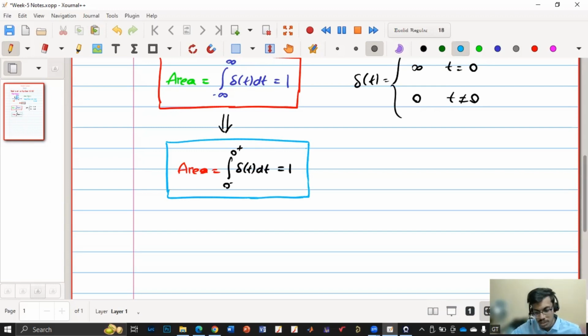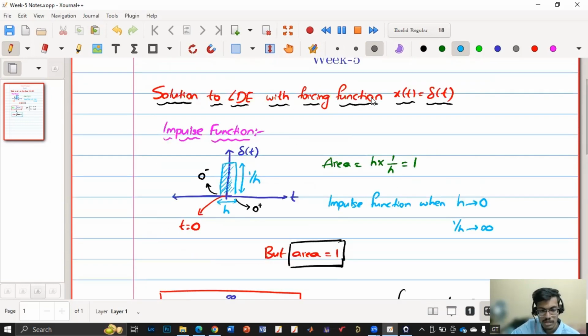Now, the question is, okay, we have the impulse response, and we have a linear differential equation with impulse response, because in the earlier weeks we have discussed the function x of t to be some polynomial, some constant, some sine or cosine or exponential, and we know the value at t equals 0, the boundary condition. But for delta of t, we do not know the value because it is indefinite. We cannot say it is some 10,000 because it is infinite. So we cannot get the value of delta of t at t equals 0.